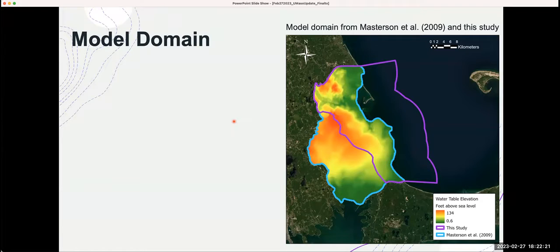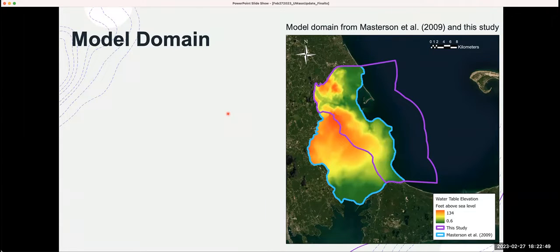This is a little bit of a recap from last time, just to orient you to the model domain. And again, we'll get pretty technical here, and I would really encourage you all to just ask questions, raise your hand, and we'll take our time going through this. Yeah, thanks, Dave.